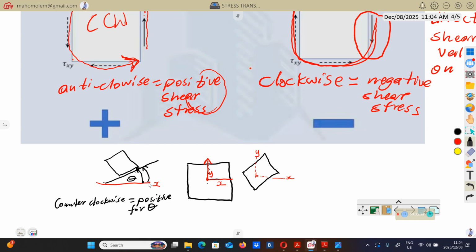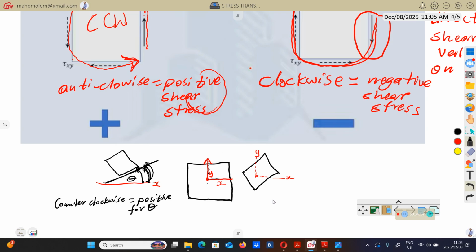So it's up to you. You can see if the angle is above this x line, or if from here to this black line, which represents the plane, from this x to this, in which direction are you moving? You will be moving anti-clockwise. So it's either you say measuring the angle anti-clockwise, or you can say if the angle is above this x line, then you will have a positive theta.